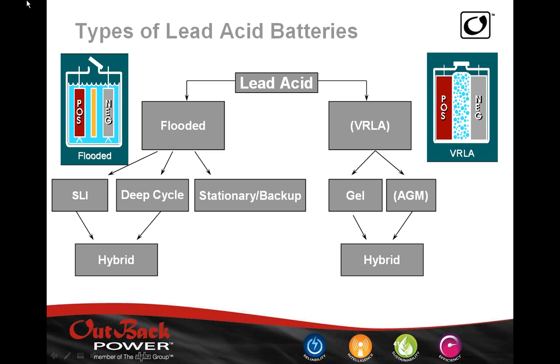A stationary backup battery is designed to be on float for many years, some designs as much as 25 years on float. They're not really designed for a lot of cycles. And a deep cycle battery, as the name implies, is designed to be used daily. Now, in the case of the VRLA batteries, VRLA stands for valve-regulated lead-acid batteries.